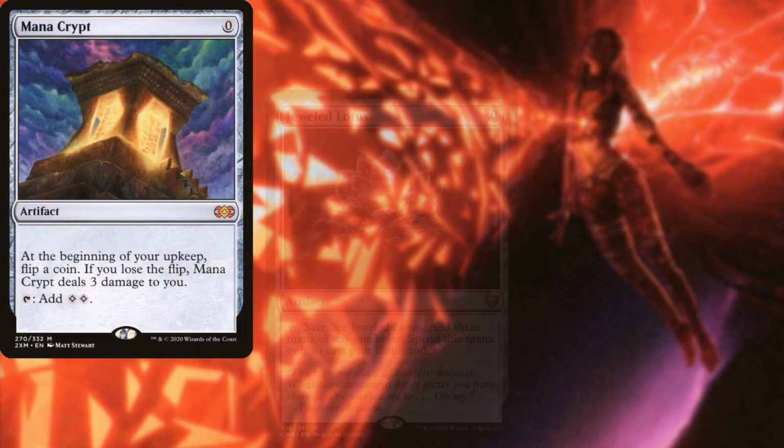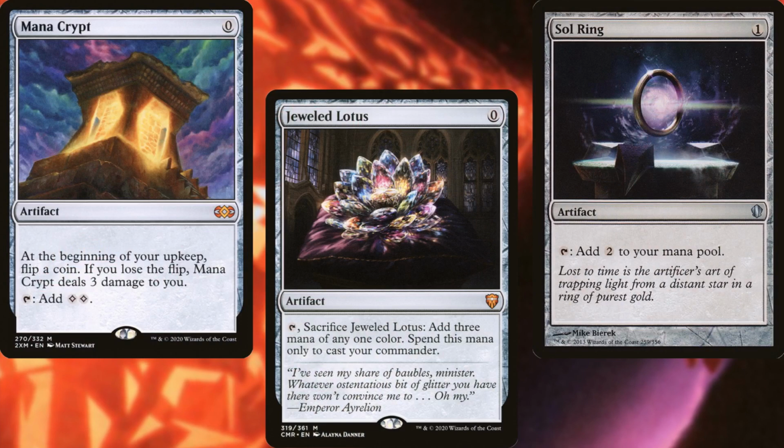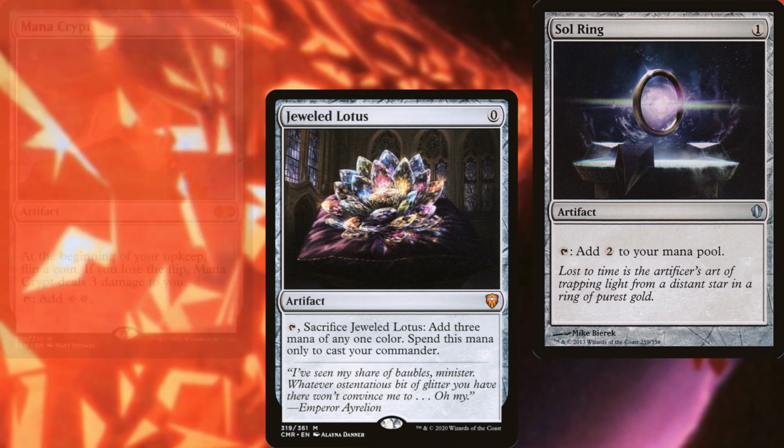Mana Crypt, Jeweled Lotus, and Soul Ring should all be pretty obvious inclusions. I know that not everyone can afford a Mana Crypt, and that's fine. We didn't want to get one for a while either. But after they dropped to about $80 when Double Masters came out, we picked up a couple of them. Don't worry, Wizards of the Coast reprints Mana Crypt every few years. Just wait until the next reprint and pick yourself up a copy if you feel you need one.